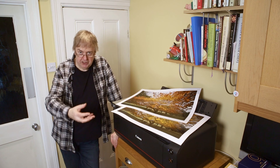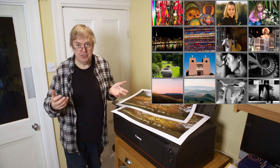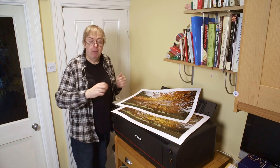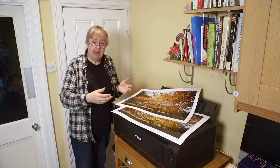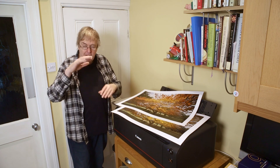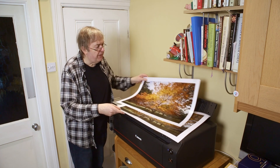If you are swapping systems, updating drivers, or updating the OS — and this goes for Windows too — print a known good test image first. Normally the first thing I do on printers is print a particular test image; I've got loads downloadable on the Northlight Images website. The updates got the better of me here because I'd already had one good-looking print. I also did a print on Permajet fine art cotton rag paper which looks good — and I'll do a video specifically about this image.